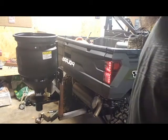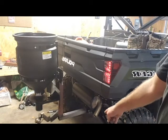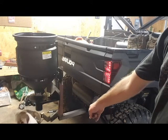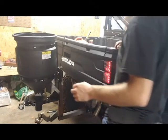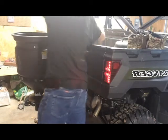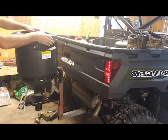Alright y'all, so as you can see, it's all mounted up here. All I gotta do is drill me a hitch pin. See, you're down there. Gotta drill a hitch pin. And yeah, it's all mounted up. Here is the lid.